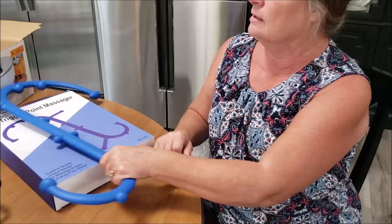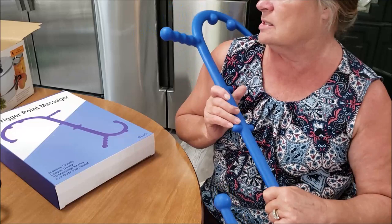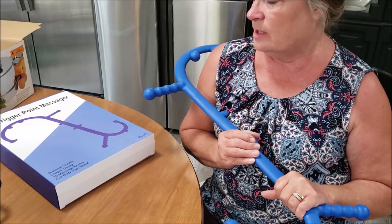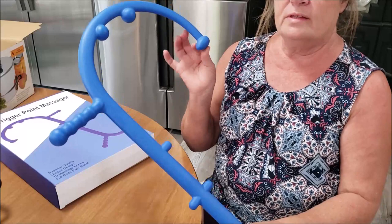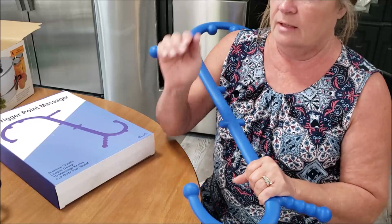And when they let me use this in physical therapy, I was so happy at the way it felt. I felt like crying happy tears, because if anybody has ever messed up their rotator cuff, it involves the muscles and tendons under the shoulder blade, and you can't hardly massage that. But this little thing, the way that it's shaped, kind of gets under the shoulder blade. Now, I have been to physical therapy because of my shoulder blades, and they take their hands and dig up under to release those knots.